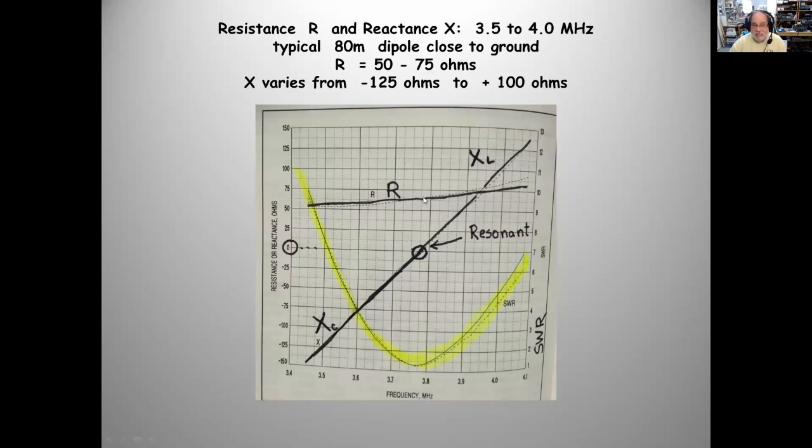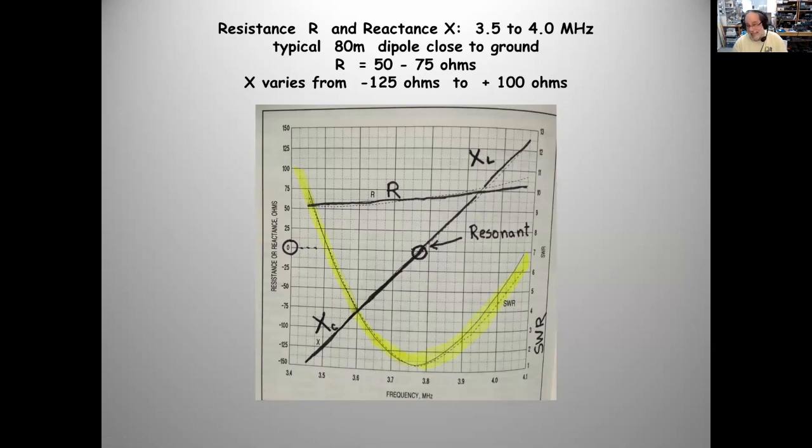But the resistance doesn't change much across the band, from about 52 ohms to 75 ohms. Well, it is changing. It's going up, but not too fast. How about the reactance? Well, let's look at resonance right here. Reactance is 0, right in the middle of the band, about 3.8 megahertz. So there's a typical dipole, cut to the middle of the band. What if I go to the low end of the band, 3.5 megahertz? The reactance is negative 125 ohms, negative. That's not very good. The reactance went from 0 at resonance to 125.